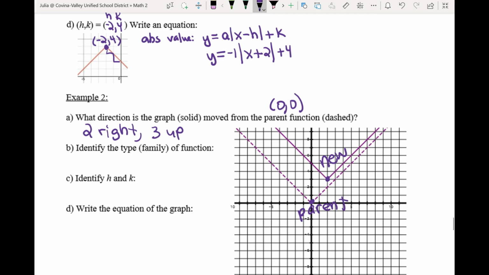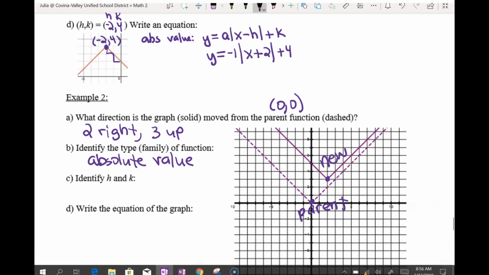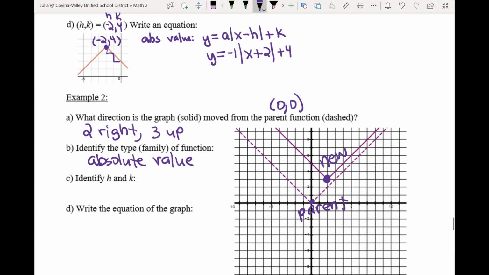Now look at this and decide what family of functions is it. Your choices are up top of your page. Absolute value. Good. Write that down. They want you to write that down because they want you to decide which formula you're going to fill it into, which equation you're going to plug in the values. Okay, from the idea up top or from looking yourself, what is H and what is K? H is 2. Good.